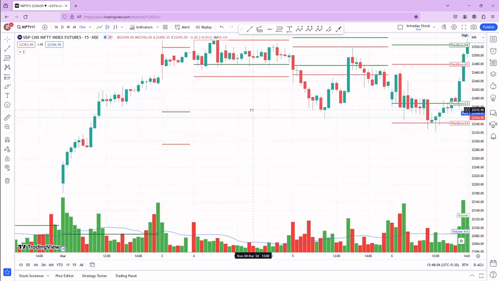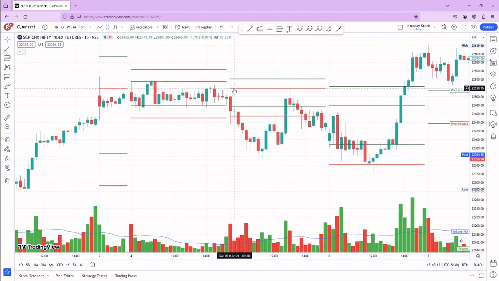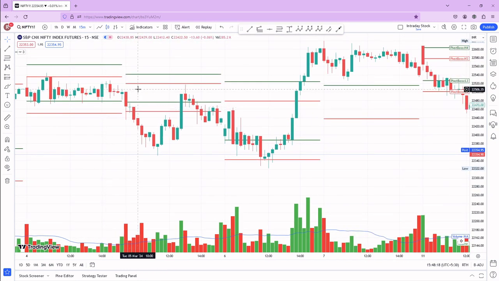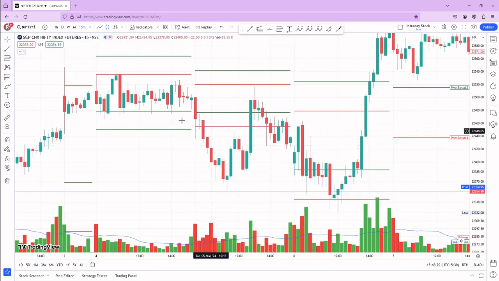So we are going to start from March 1st, but March 2nd was a shorter day. I'm not exactly sure why it has been a shorter day. So I will start from March 5th, because March 4th will be based on this particular day, so let's not confuse it. Now let me go to March 5th, and from March 5th till April 23rd today, I'll try to do it first with respect to Camarilla.